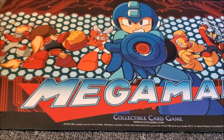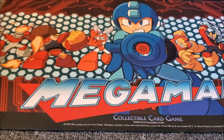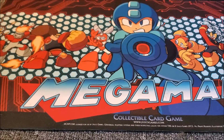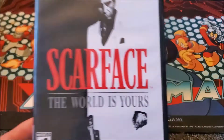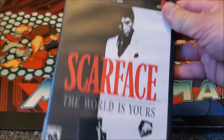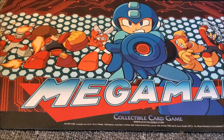I went to another community sale, about 30 minutes from my house — over 50 houses. There was a guy with some video games priced pretty high. I took a shot at Scarface: The World Is Yours and kind of overpaid — I paid $20 and thought it was like a $50 game, but it's not worth that much anymore and it doesn't even have the manual. Not a good start to the day.